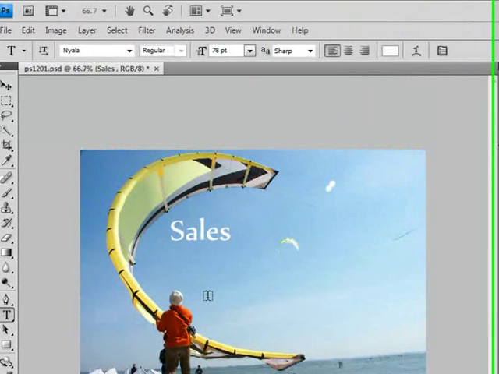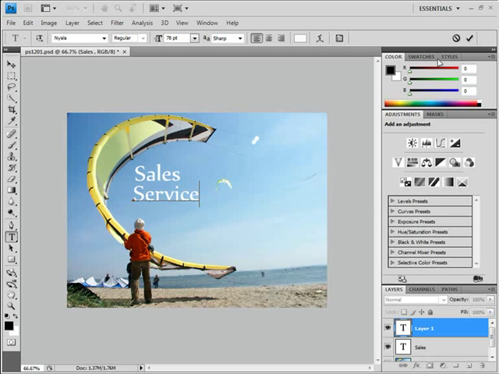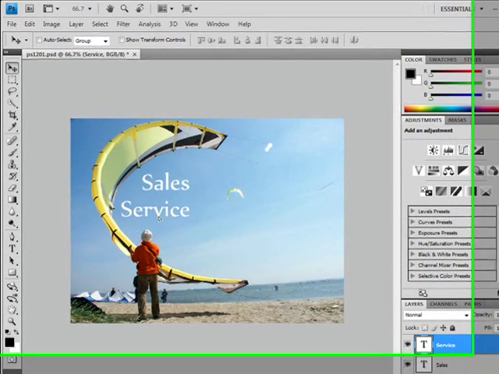Now, I've got this text in here. I'm going to put in one more text layer. And notice that when I'm on the type tool and I have this I-beam with a box around it, that means I am creating a new text layer. I see a lot of people confused about this. Notice when I cross over, the box disappears. That means I'm editing that existing text layer, not creating a new one. I want to create a new one. Click. Service. Commit. It remembered my type style and font size and everything else.